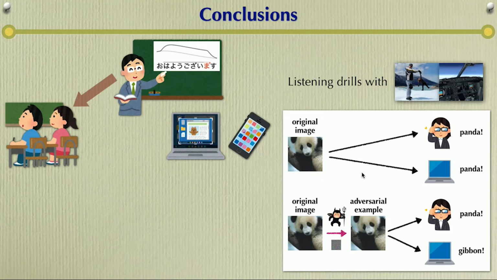So I think everybody knows this. Okay, what's this? You may say, oh, it's a panda. The machine says it's a panda. Okay, and what's this? You may say panda, but the machine says it's a gibbon. What is a gibbon? It's this, right? Why? Because this example is obtained by adding a very small perturbation. But this perturbation is a big trouble to the machine identifier, right? So what kind of noise is a big trouble to non-native speakers, but not a big trouble to native listeners? Yeah, this framework is introduced into listening drills. So this is the first picture.